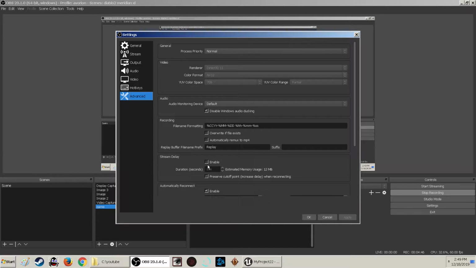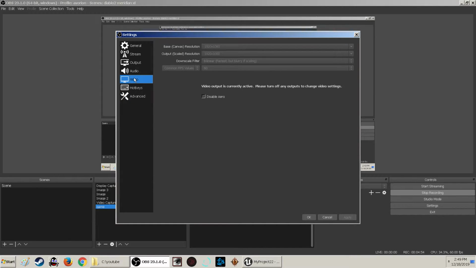I don't have the greatest powered computer, so I find that the lower resolution actually works well. And the frame rates depend on when you're playing the game. If you notice it's a little laggy without OBS, you're probably not getting 60 frames a second. You're probably getting between 30 to 50. So the one you go to is 48 here, okay? And YouTube has a specific thing for 720p to be 48 frames a second.